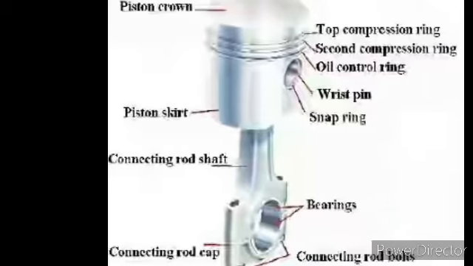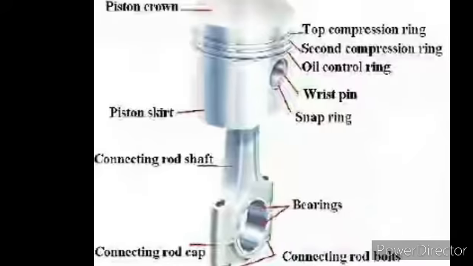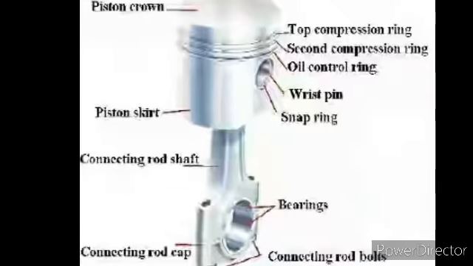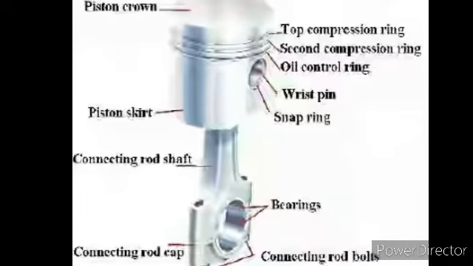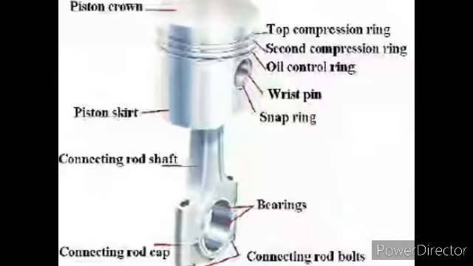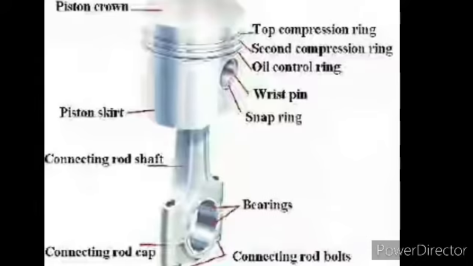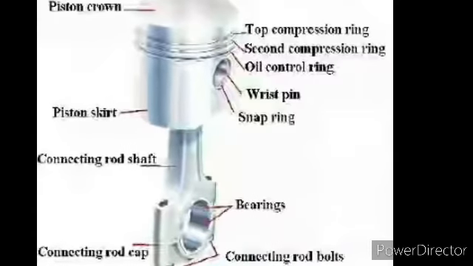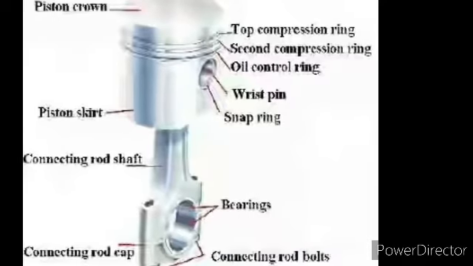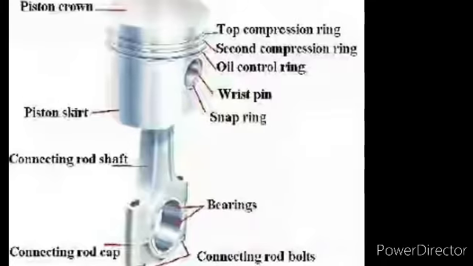The third part of the engine is what we call the piston. The piston is another vital engine component. It is a partly hollow cylindrical part closed at one end, fitted to each of the engine's cylinders, and attached to the crankshaft by a connecting rod. Each piston moves up and down in its cylinder, transmitting power created by the exploding fuel to the crankshaft via a connecting rod.